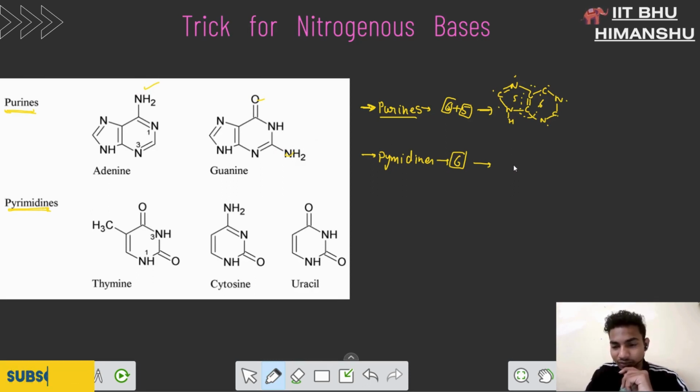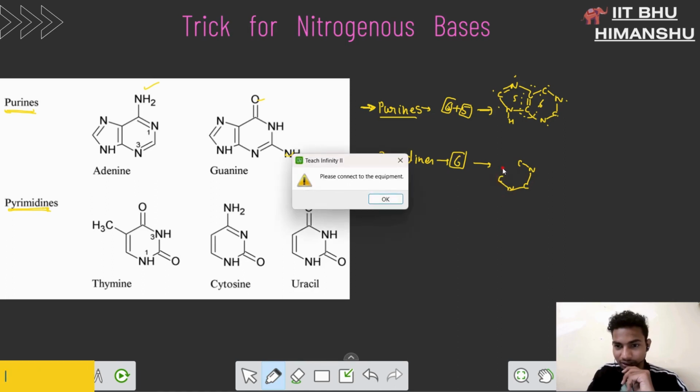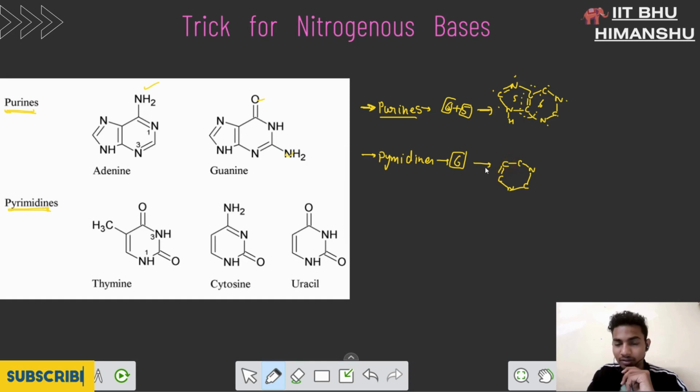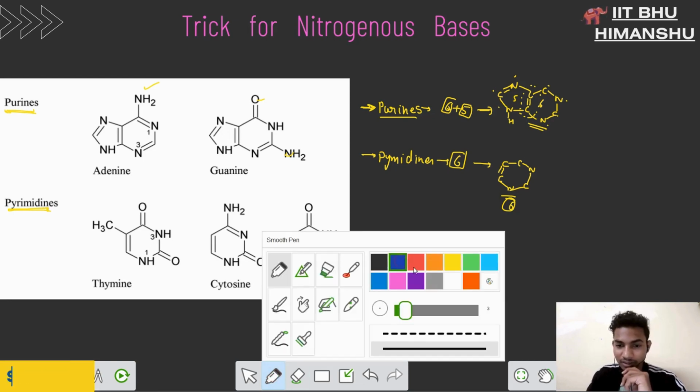And there is always something that is memorizable for the tricks. Let's learn about the pyrimidine. There is a carbon, then a nitrogen, then carbon, then again nitrogen, then a carbon. So there is the common structure of the six-member ring. And from this, let's make a trick.